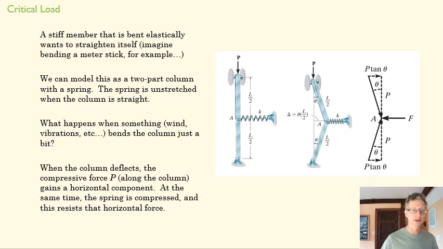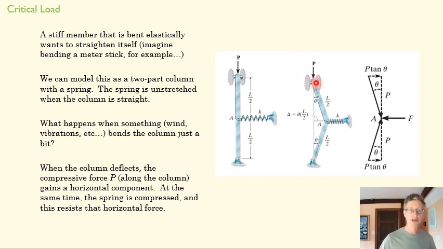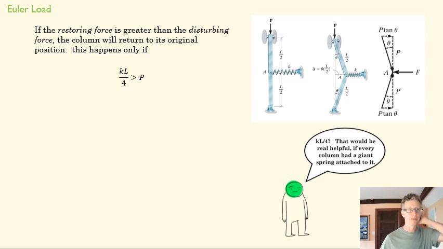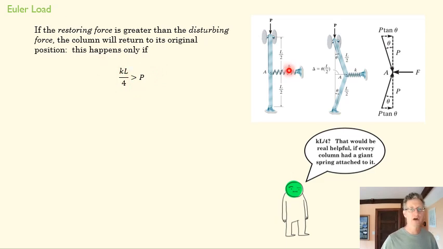What we're trying to figure out is when does the X component of P become larger than K? As P gets bigger, that X component gets bigger. It also has something to do with the angle theta — if something bends quite a bit, there's a better chance it will break. We want to know the balance between the restoring force K and the disturbing force P — the X component of P pushing to the right. We find a relationship between K, how strong the restoring force is; P, how strong the compressive force is; and L. The longer L is, the more danger a column is in of buckling.